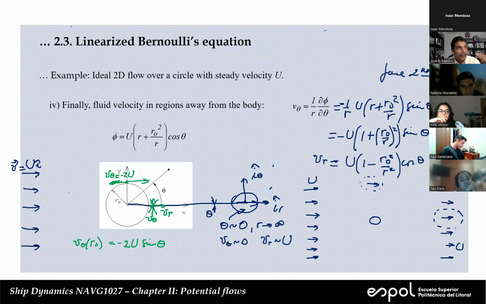And that's because when you get around the body, see, in the upper part, the fluid gets closer to each other. So the velocity increases. It goes to the right. Down here, remember, this is theta. If we go down here, in this case, how much is going to be theta? Misayo, here, theta.